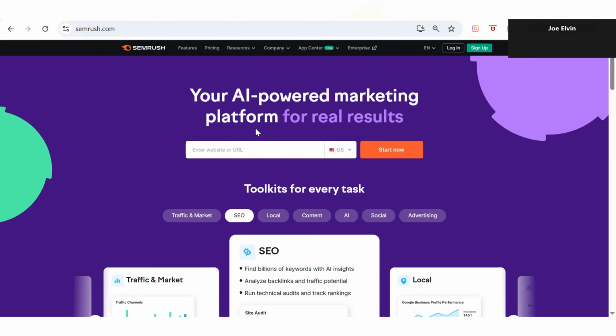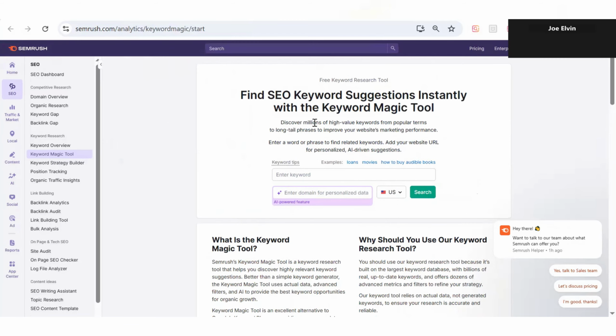But as far as the SEO features, here are some that I want to show you. Yes, the keyword magic tool. This is where Semrush really does shine. So you're going to pop your seed keyword in here and you're going to get thousands of options to take advantage of. And you're going to be able to filter these in a number of ways as well.